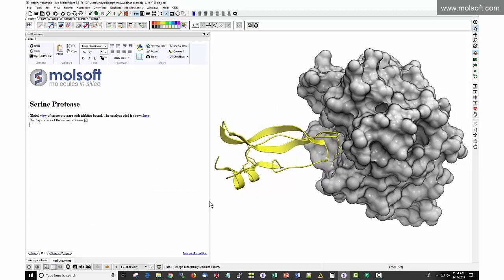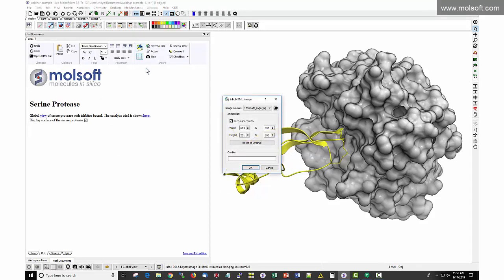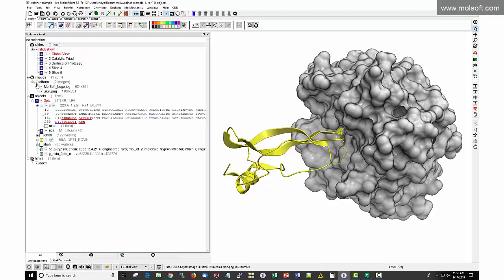We can add images, so I'm going to turn the rocking off here. We can make an image of this. Remember from last week, the image buttons are here. We can say add image to album. This will save it in ICM. That means now if we go to the image button, we should find it in the drop down here. And that's quite big. We just want to make it small, 3, and go OK. So we add the image here. You also notice in the ICM workspace we have a new section called images, and these are all the images that we've loaded into ICM.